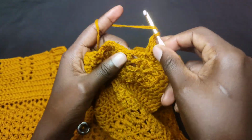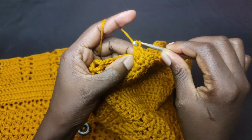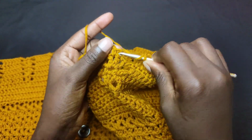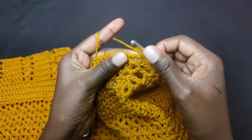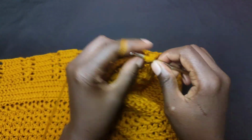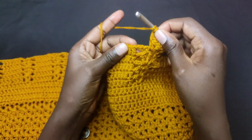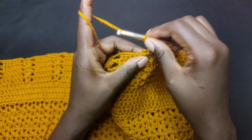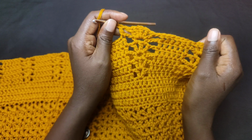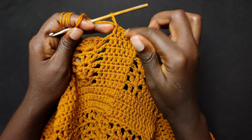Now let's continue. Chain 1 and go to your double crochets. 1, 5, 6, chain 1, and place your 5 double crochets into the chain 2 space with chain 1s in between. 2, 3, 4, 5, that way. Now you're going to chain 1 and do your double crochets. So you're going to do that, and when you get to the end of the row, you're going to repeat row 9.